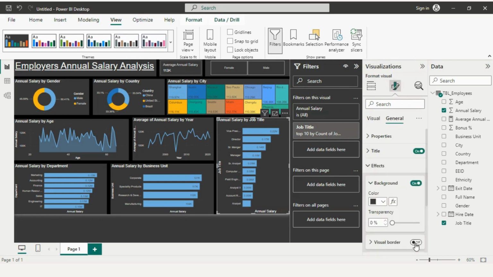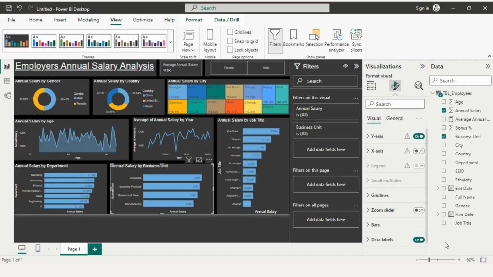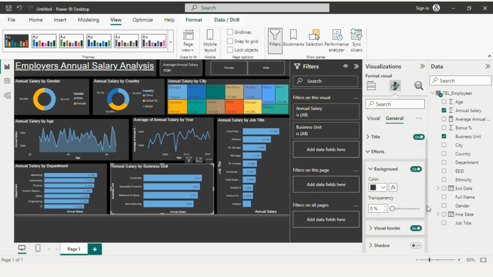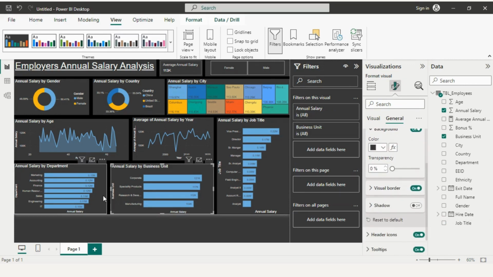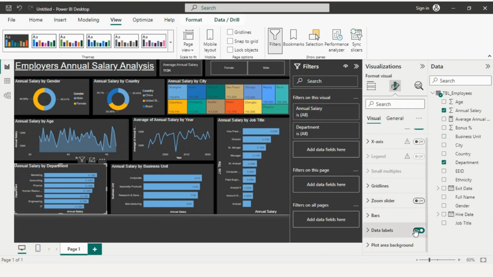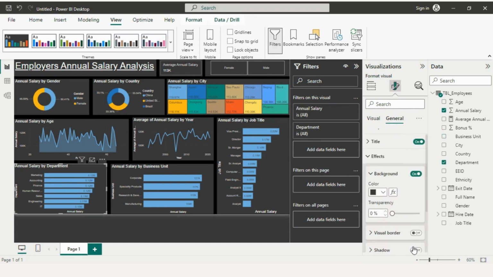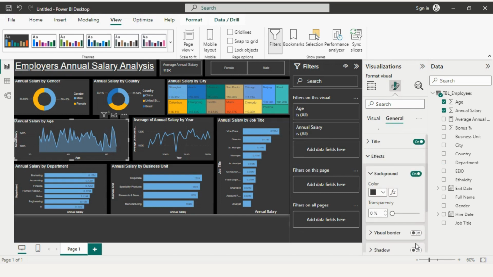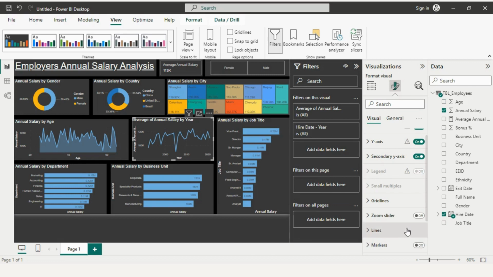But before that, I'm turning on the visual borders of all our visualizations. These are all the measures that I'm taking to represent our dashboard in a better way.